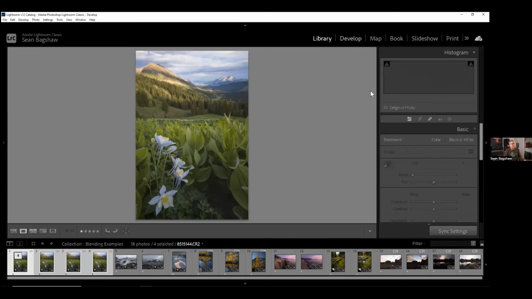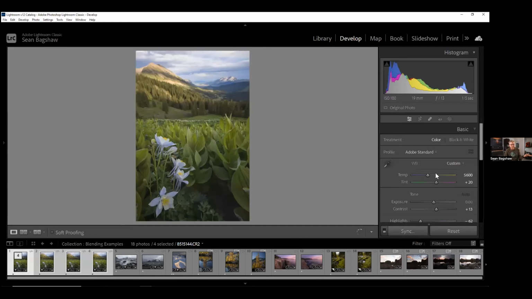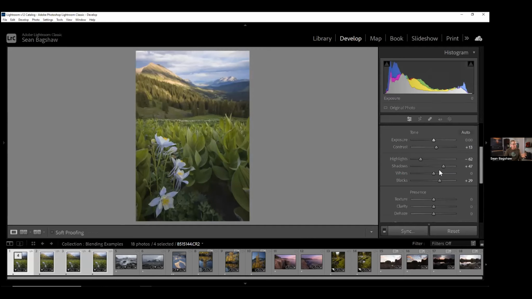Let me go over the develop module here. If you take a look, you can see the adjustments I've done. I've done some global adjustments here in the main tab. I've also done some masked adjustments as Michael Fry was showing us in his presentation. I'm not going to show you those, but just know that I got this image looking how I want it, synchronized, and now it's time to head to Photoshop.